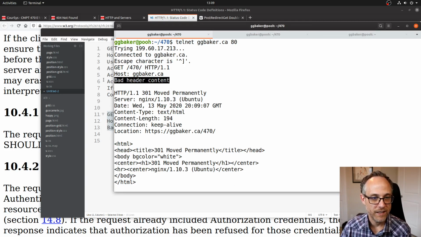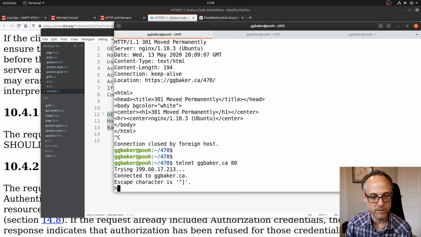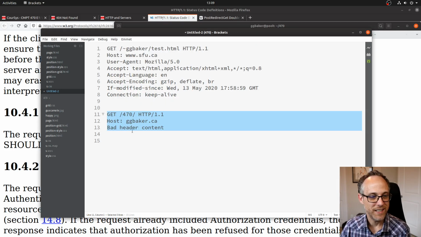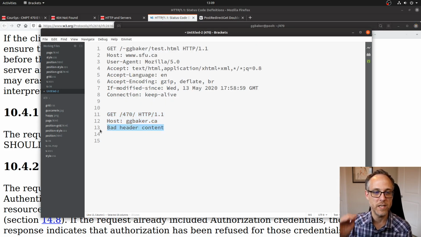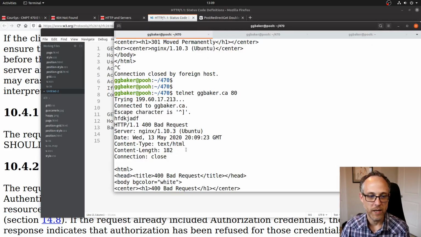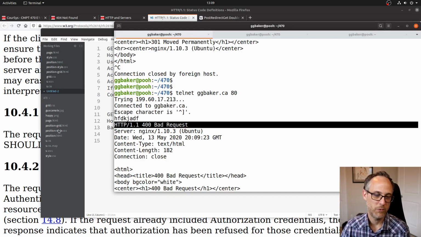So it was actually happy to ignore that. I'm pretty sure that's an illegal request. I guess I can always just, there we go. Maybe it is legal. There is some rule about continuing an HTTP header on a new line. Maybe that's taken as a continuation of the host, and it's interpreted like that. Anyway, if it's truly garbage, like that was a request I just sent, okay, 400 bad request.